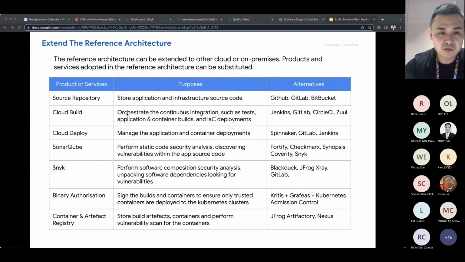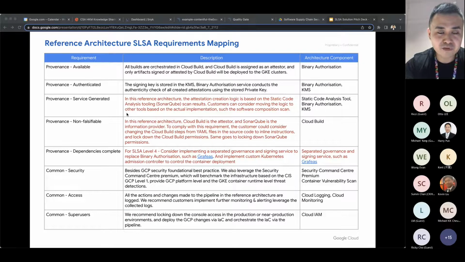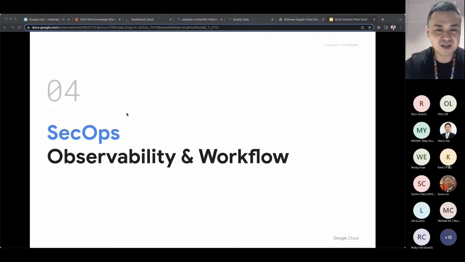Also, if you want to be SLSA level 4, what you need to do more based on the existing reference architecture. Again, the source of truth is the SLSA website, slsa.dev.